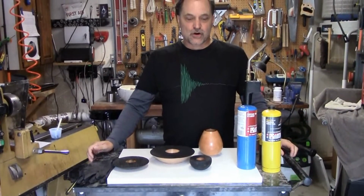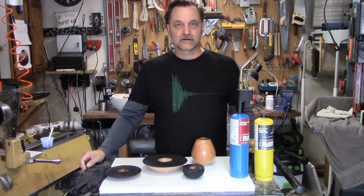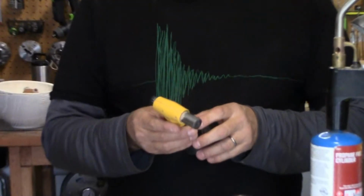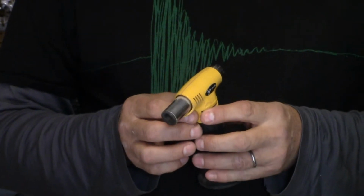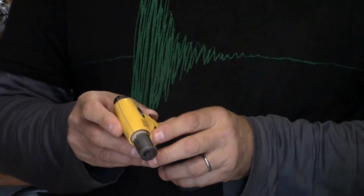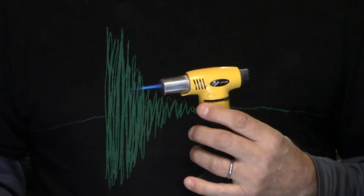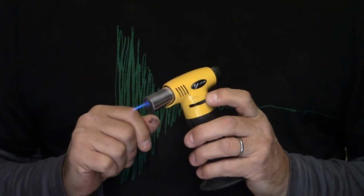Another way to char wood, if this is too large of a burn pattern, I have found that there is a small butane torch that I believe is used in cooking. I think it's for burning the tops of creme brulees, desserts, and things. And it's super simple. You just turn it on and it goes. It has a really directed, fine flame.